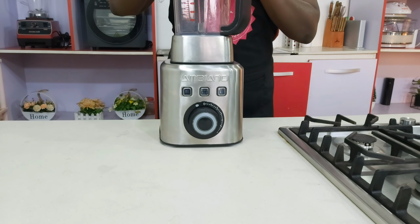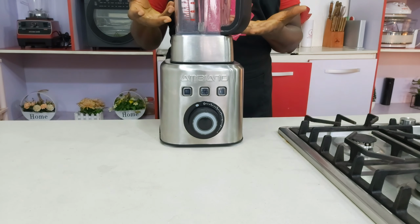Let me show you a safety feature on the lid. Can you see this? This place and this hook on the lid. The hook on the lid must enter this place for it to be closed well. So let me show you. Press it down. You see, it has hooked. If it doesn't hook, you put it on, it will not come on. So remember, like this. This is how it will come on.